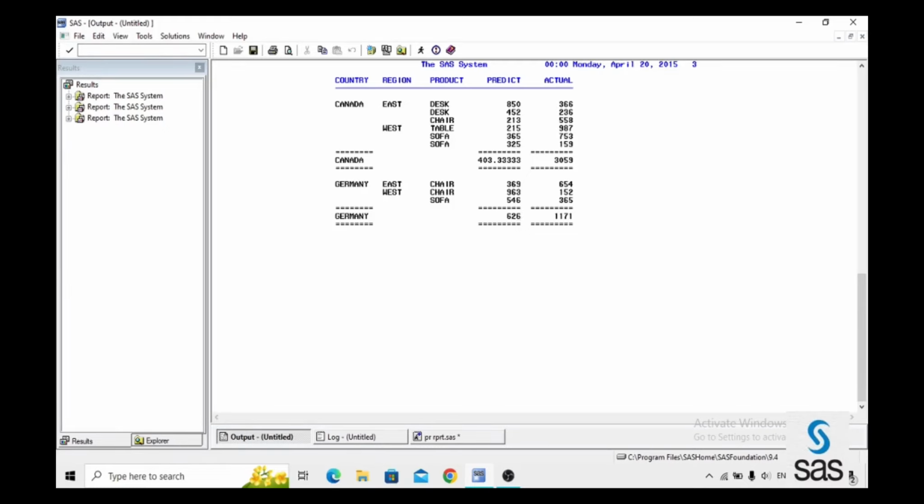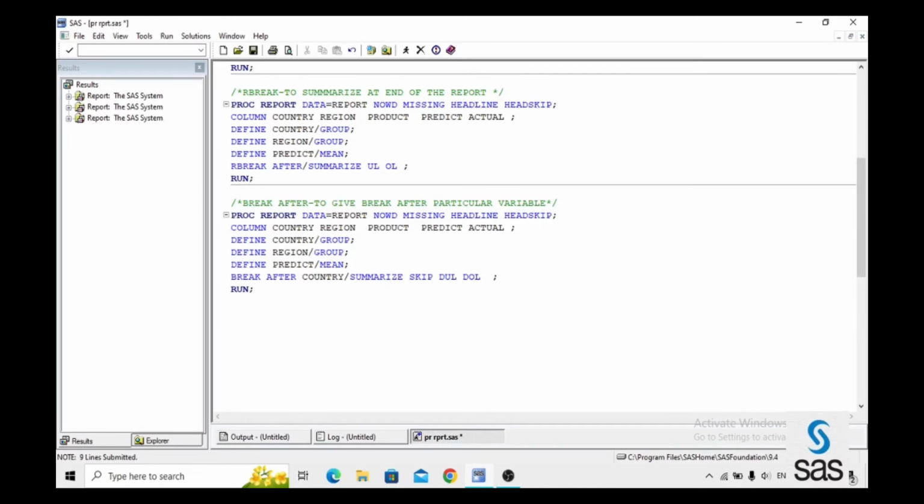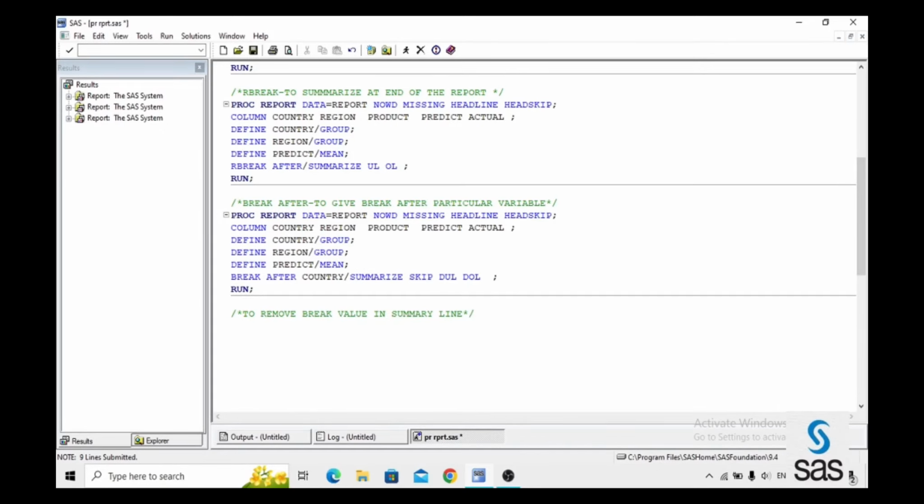And here if you want to remove this particular name Canada, it is easily possible to remove that. Germany, Canada is there, already we know that it is Canada, and if you want to skip this Canada name at this particular area, then how will it be? Simply, one simple option is there for that, to remove the break value. What is the break value here? Whatever the name here, the country, that is Canada, we can remove that also.